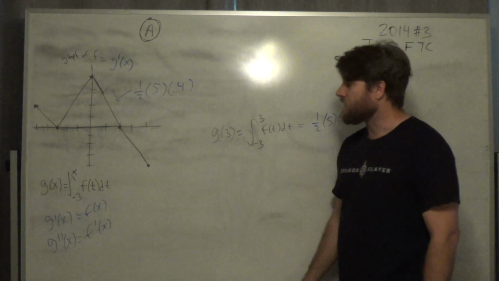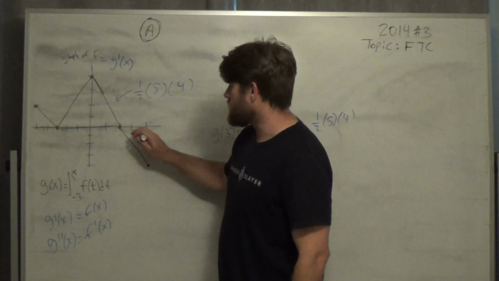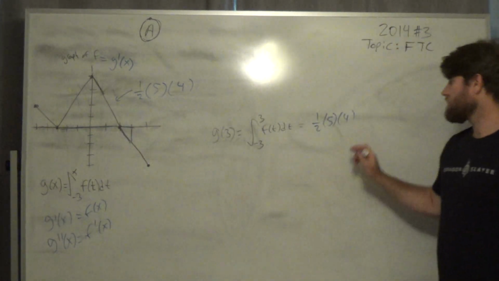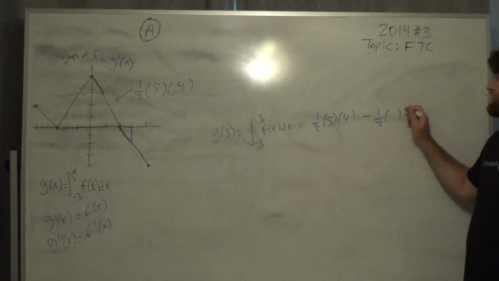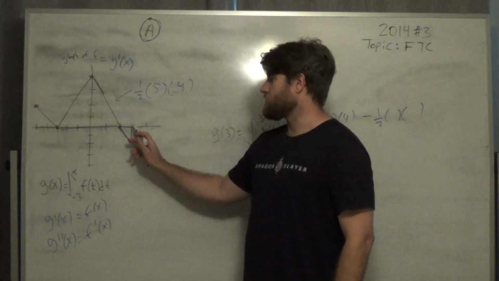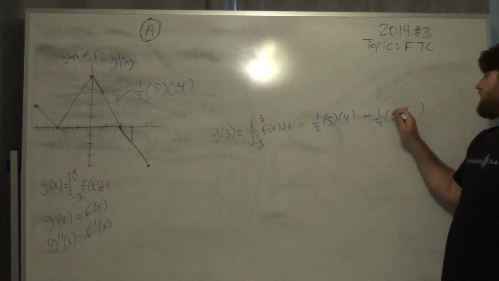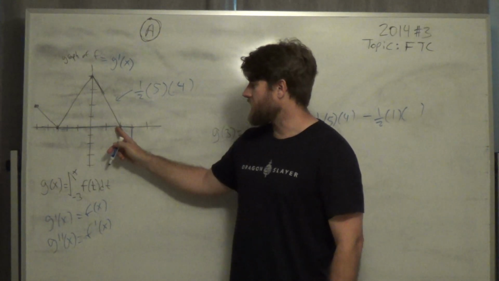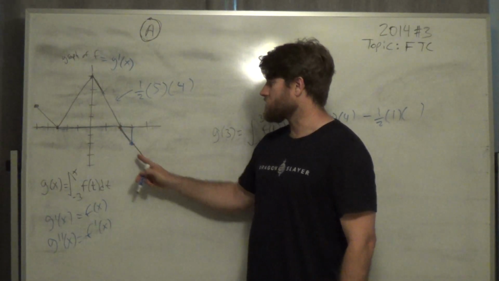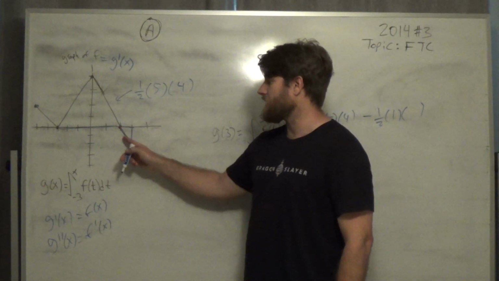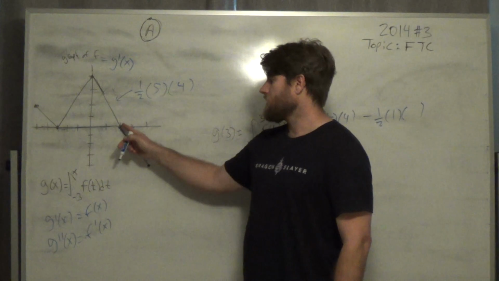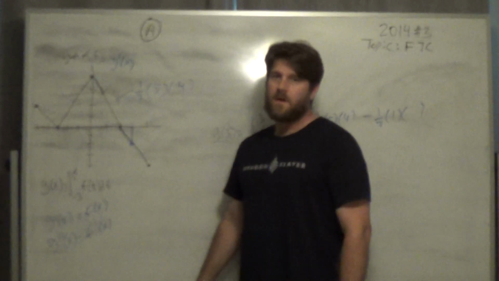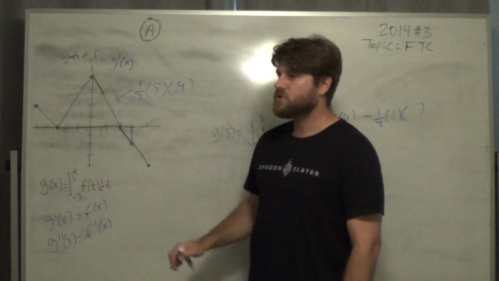And then we need the area of this little piece right here. Now you might be wondering, all right, this triangle right here is below the curve, so it's going to count as negative area. It's a triangle, so 1/2 base times height. The base is this distance here, 1. We'll put a 1 there, but we need the height. And look at this graph. This graph starts at a height of 0 and then goes all the way down to 4. So if this is only halfway, it's gone down 2. Down 2 and over 1. So this right here is going to be down at 2. And again, we're just talking height, so that is a height of 2.